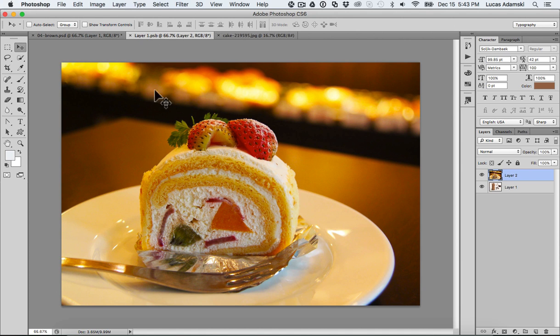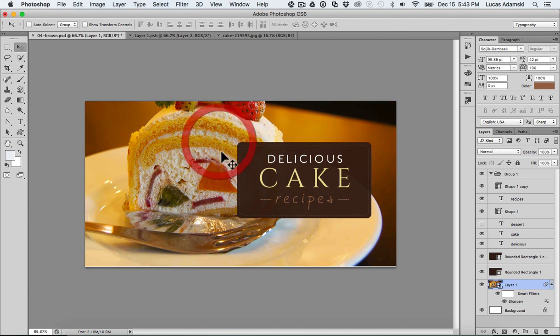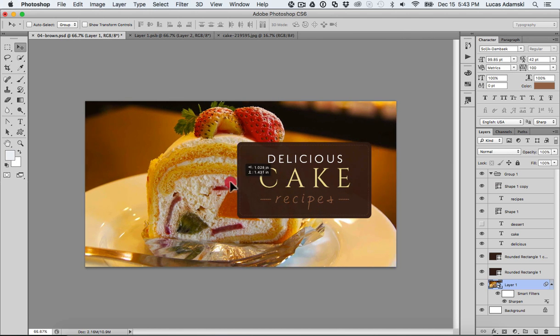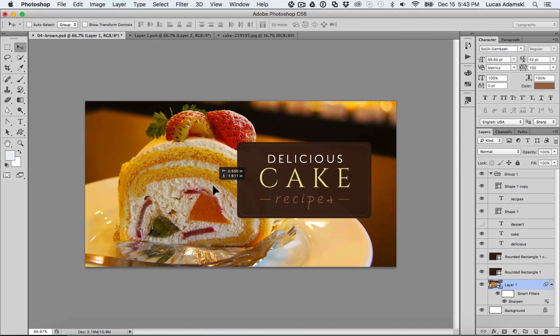Now this is saved in the Smart Object, and if we go back to our original file, you can see the image is actually reflected. You can see that we don't see the whole cake, so we can actually move the layer a bit up. So for example, we can move it like this. Maybe move it, let's do it like this. Okay.